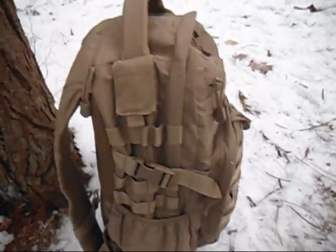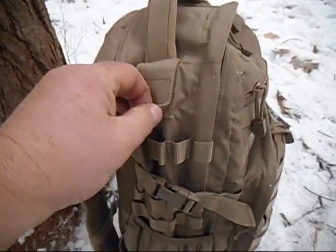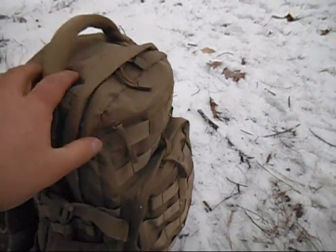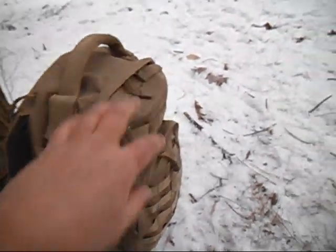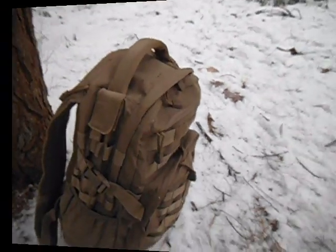But the stitching's not bad. It's got a couple ports here on either side for hydration bladder. But for under $20, why not, right? Okay, just figured I'd show you that. See ya.